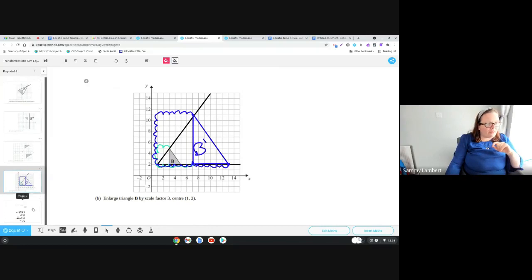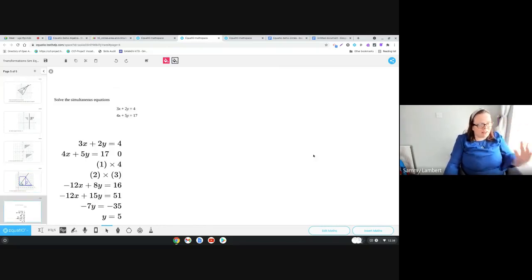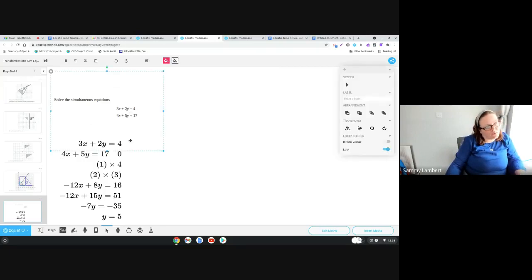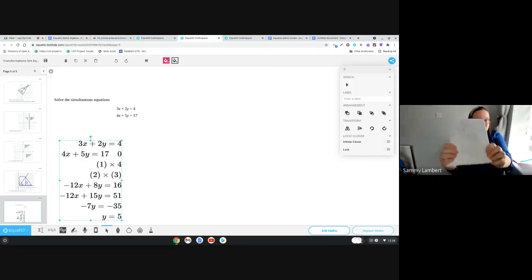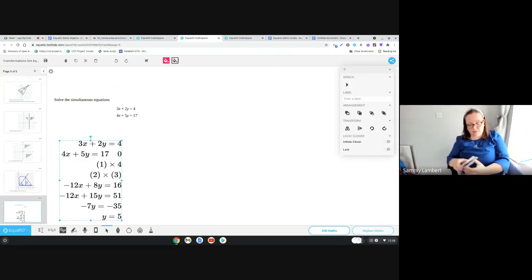And then the final thing for me was I just thought I'd show you simultaneous equations. Simultaneous equations can be a nightmare to teach and to show how to neaten up work, how to set work out, and all those sorts of things. I cut and paste the question in, and then this is Equatio Mobile. And I've got the handwriting here, and I just wanted to scan in for you now on Equatio Mobile the handwriting of that, so you can make a comparison of what it is that we've got.